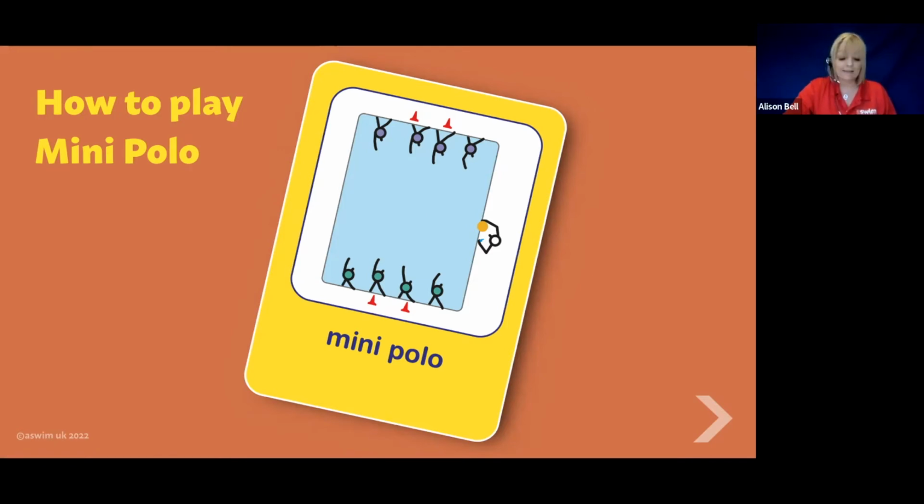So the game starts with both teams on opposite sides of the pool. The whistle is blown and then the ball is put into the water. Now, again, there's lots of adaptations here. It can just be thrown in and then the teams swim towards the ball to gain possession. Or in water polo, the ball is often dropped here at the side. So you have your fastest swimmers here, which means these guys will fight to get the ball, if you like, and the others will get in positions to play the game. So there's lots of ways to play, but we thought we'd start with that.